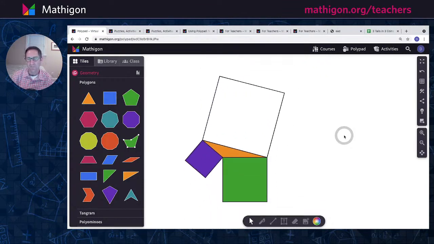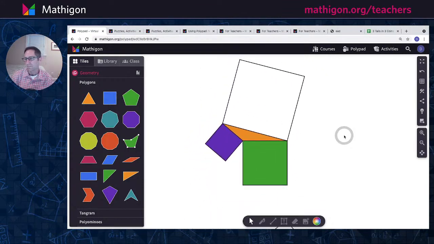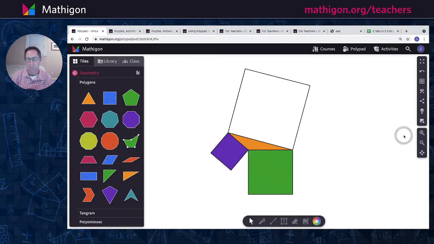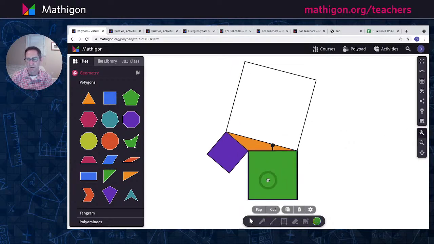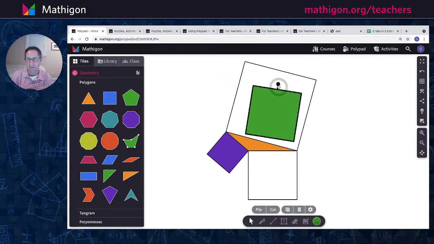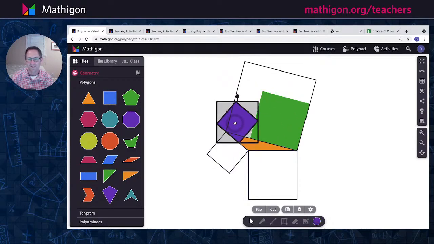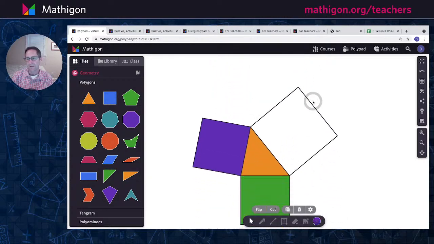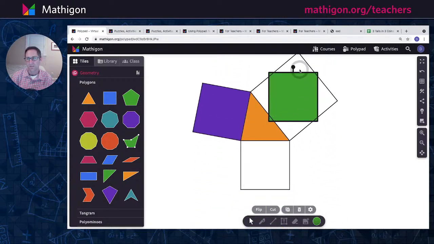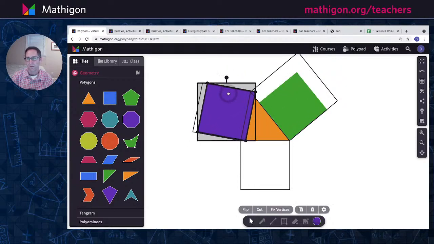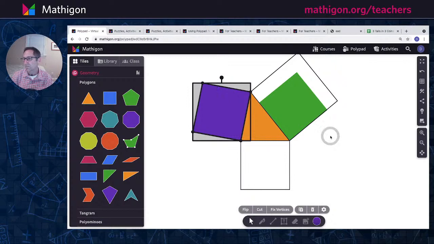And then I had them build one that was an obtuse triangle. Again, for the purposes of tonight, I've taken the custom polygon and I've made the triangle and I filled it in. In class, I had students do it, and we can take this and use the cut tool and show that when it's an obtuse triangle, it doesn't even come close to filling it up, right? Not even close. And then in an acute triangle, we do the same idea, and it's going to overflow. I'm not going to take that and cut it up, but we can see that it would overflow.